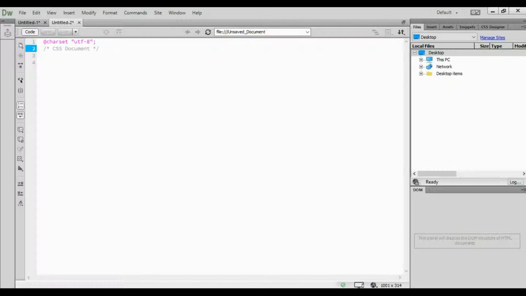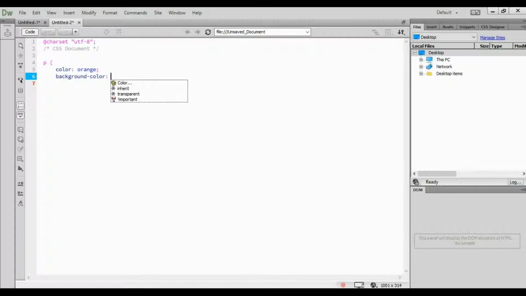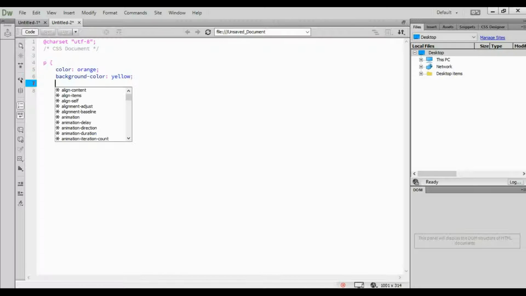Skip a few lines. So let's go, write letter P, open up an angle bracket, write color is equal to orange, background color is equal to yellow. Really hope this works. Alright, let's just add another one.